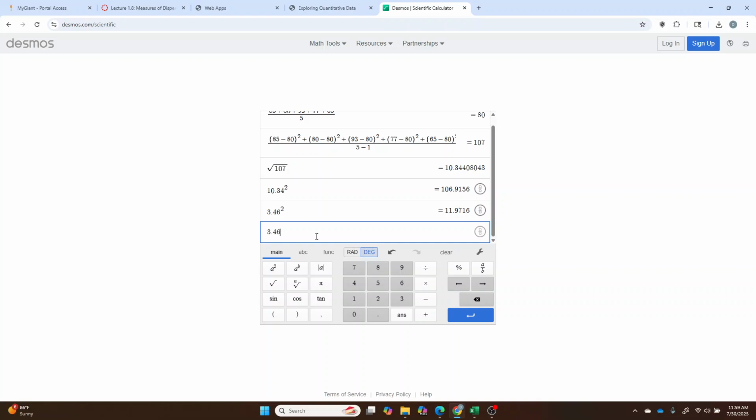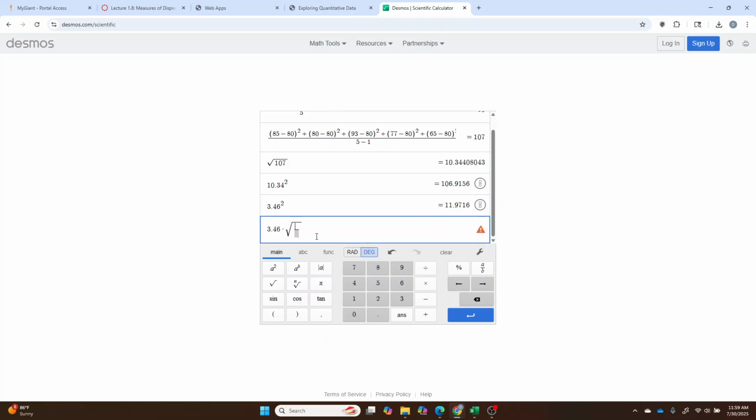So 3.46 times the square root of 7 over 8. And again, just do your best to try to type it in exactly the way that it looks on the page. Okay, so that's about 3.24.